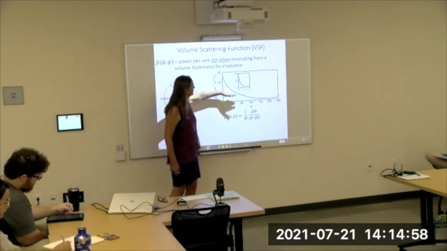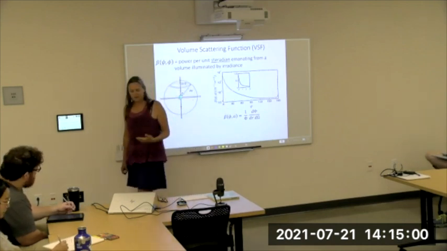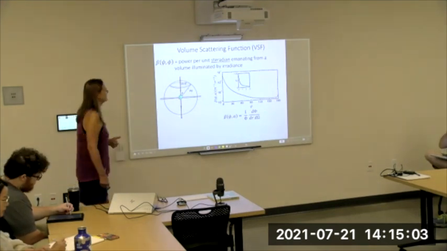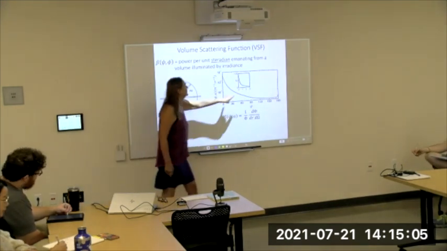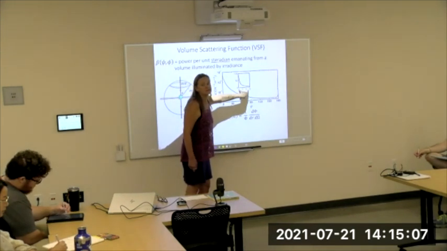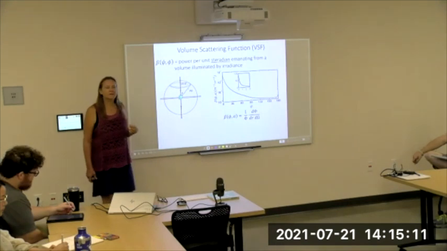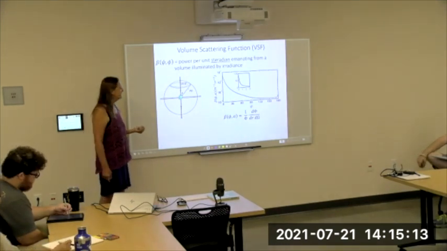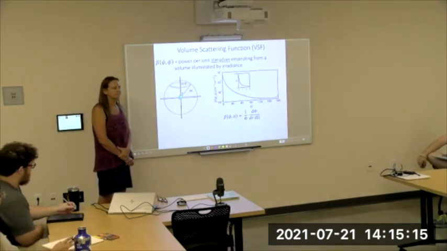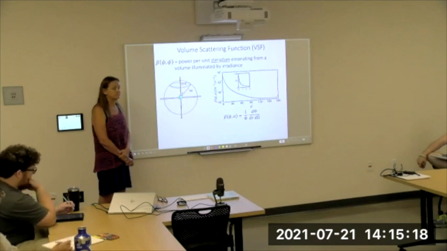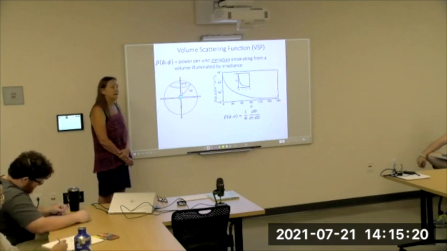So immediately when you look at this, it's just a generic volume scattering function for the ocean. What does that tell you? And this is the linear part of the first 3 degrees. What does that tell you about scattering by material in the ocean? It's mostly forward. Orders of magnitude, mostly forward.